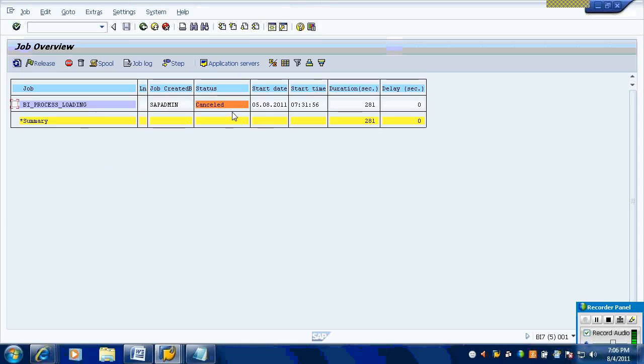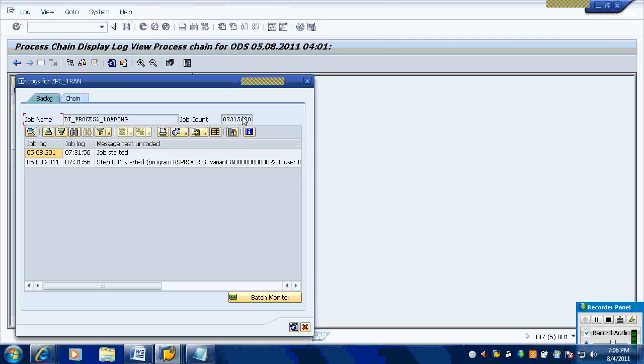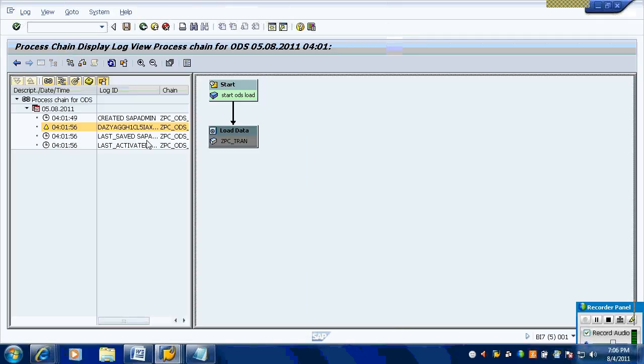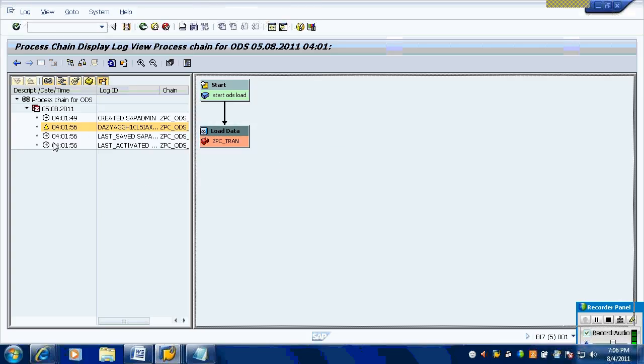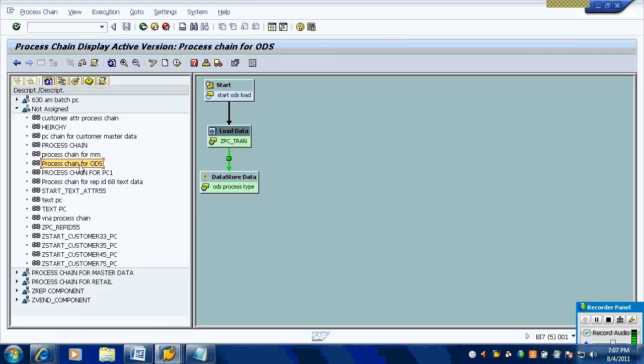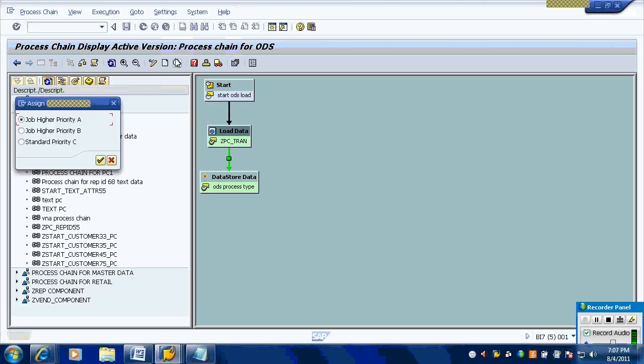This is the way of cancelling the active job. Then it will turn into gray status, red status. Let me do one more thing. Let me trigger the same process.